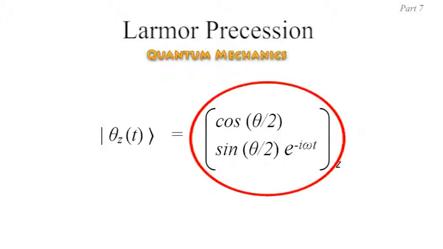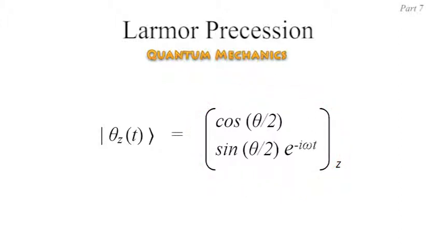This time-dependent state vector for the precession is exactly what we need. But what do we do with it mathematically? If we try to make an actual measurement of it by applying one of the Pauli matrices, sigma x, sigma y, or sigma z, it would not give the same state multiplied by a constant. It would change the state and there would be no measurement.